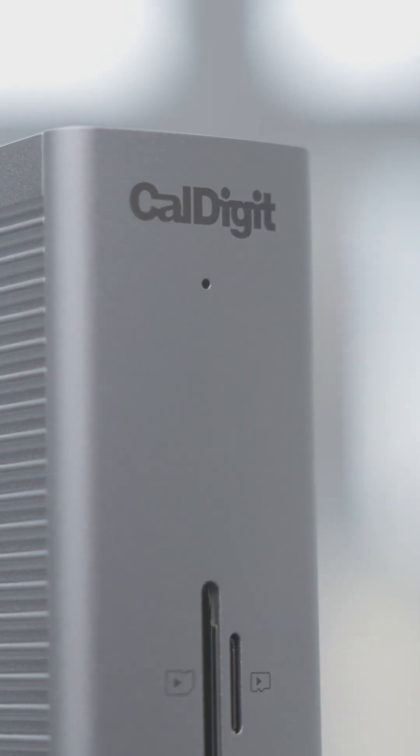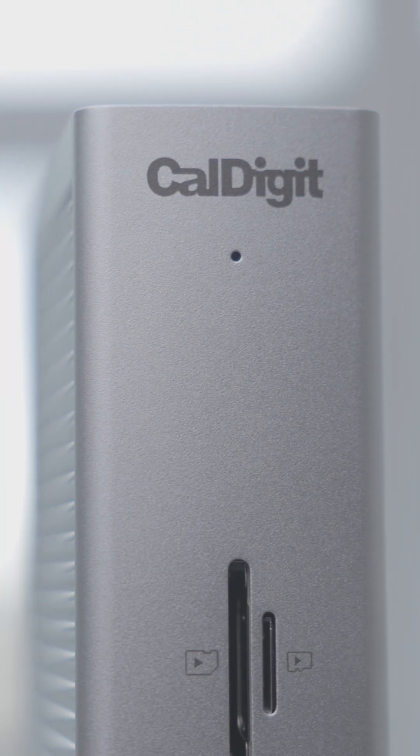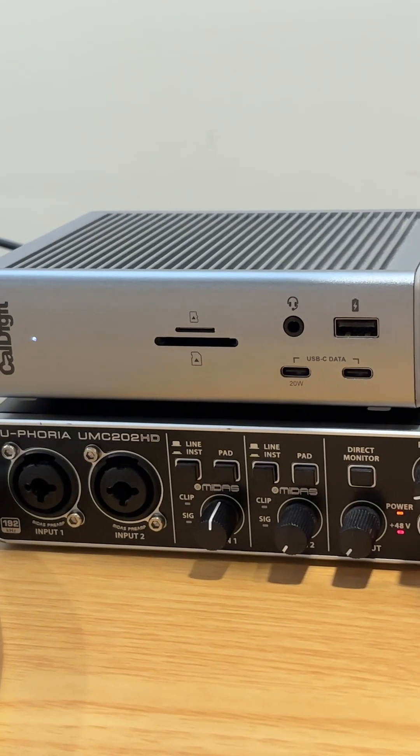For smaller businesses and individuals, standard Backblaze is the way to go. To help with managing all of our drives, we each use a CalDigit TS4, or Thunderbolt 4 Pro docking station. We've got some videos explaining the differences and a review of each product that you can check out. In relation to Backblaze, it makes it extra easy to have all of our drives plugged in at once with just one cable into each of our computers.